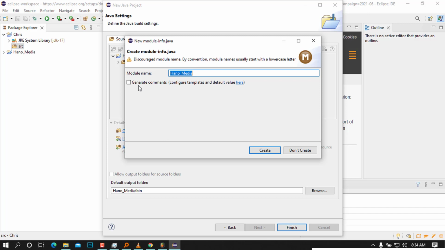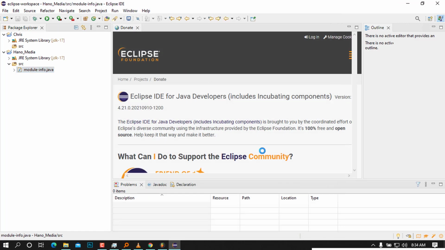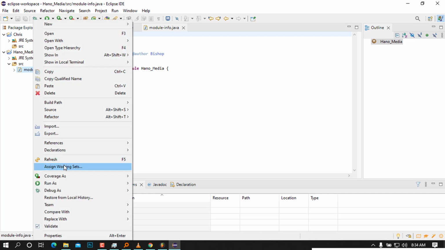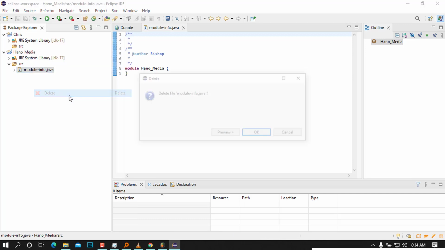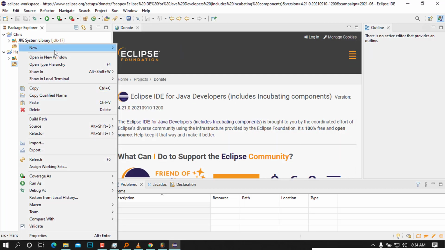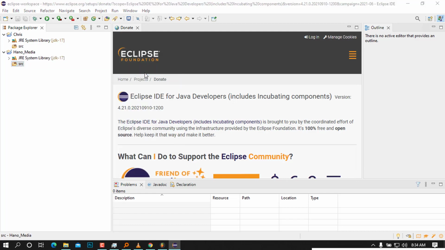I can check this one and click create. Now I can delete the info Java file so that we can make our custom class. I will go to the source and create a new Java class.